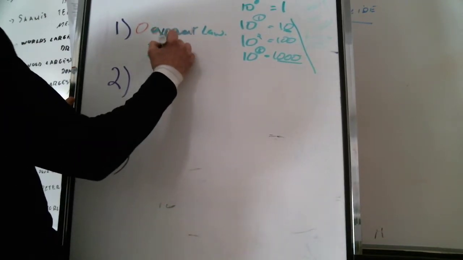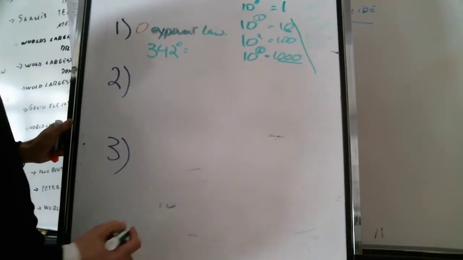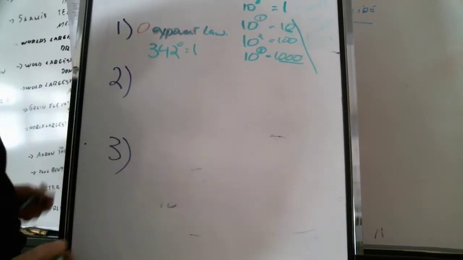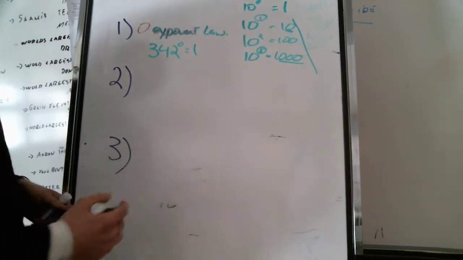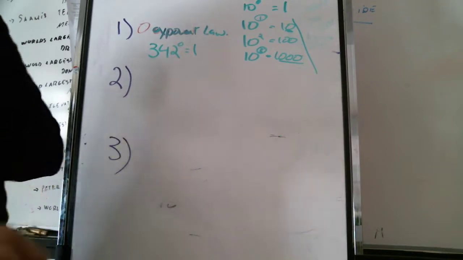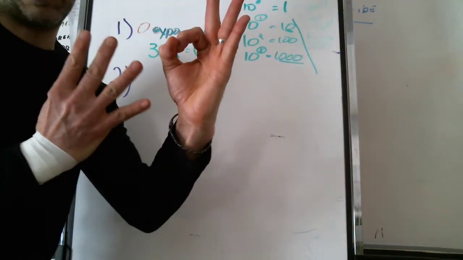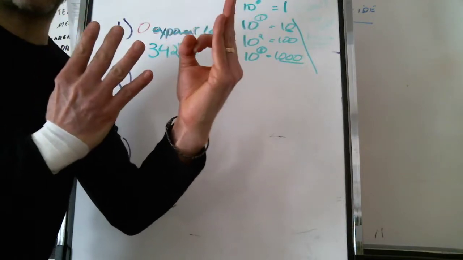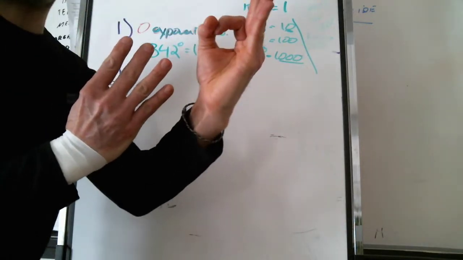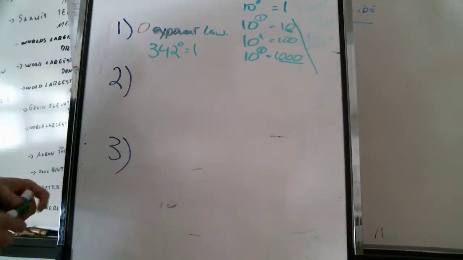So 342 to the power of 0, guess what? That equals 1. Mr. Paul to the power of 0, 1. So if anyone does this, like that, I'm number 1, I'm number 1. That's because 4 to the power of 0 would be 1. There you go, you can geek out on that one.